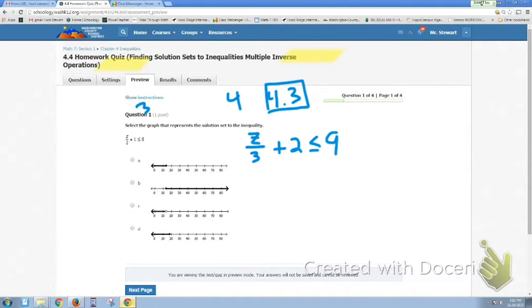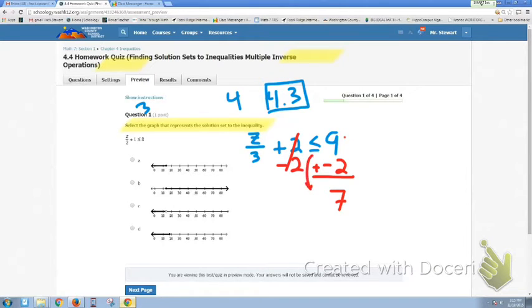Okay, so I just made up my own little question. It says select the graph that represents the solution to the inequality. First thing you're going to want to do is solve for the inequality. This is going to be a basic one. We always start with the additive inverse stuff first, not the multiplicative inverse stuff. So to undo a minus 2, I'm going to subtract 2 from both sides. Those cancel out, and I'm left with 9 plus a negative 2, or in other words, 9 take away 2, and that's going to be 7.